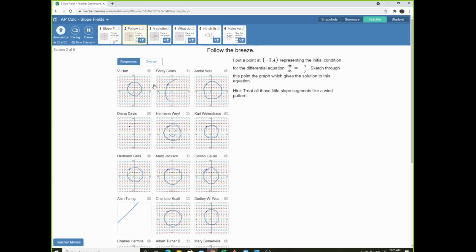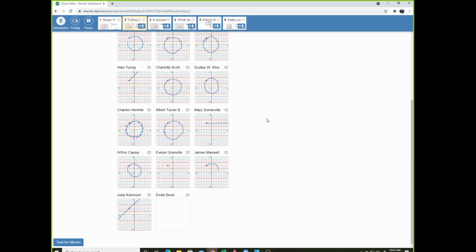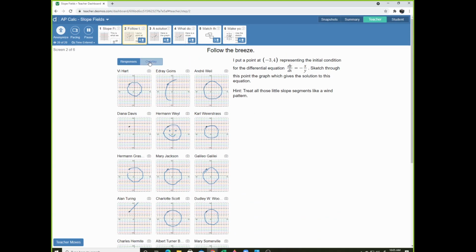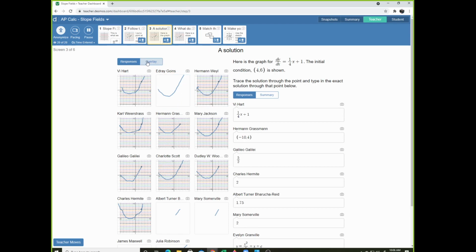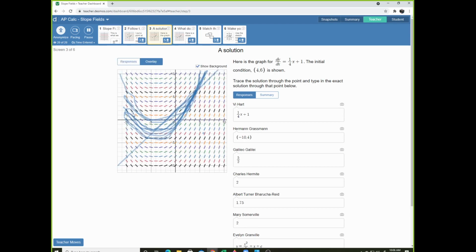But just to show you some of your solutions, my favorite was Herman Wiles here, and you know who you are with the smiley face. But we see a pretty good circle over our system on this differential equation. Well, once we have those port numbers, we can put it in. We see a pretty good parabola system with this equation.